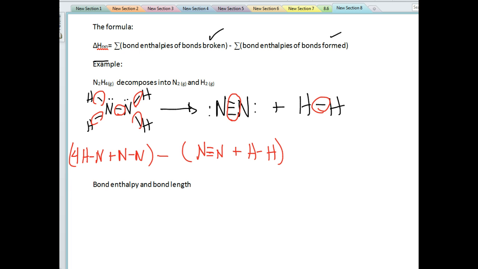So the first thing is we're going to look up the value, and we're going to multiply it by 4, whatever that value is. It's going to be the hydrogen-nitrogen bond. So I'm looking at the table. I'm not going to scroll up there. I found a nitrogen-hydrogen, hydrogen-nitrogen, same thing. It's 391. Okay. And then we're going to add that to a single nitrogen-nitrogen, which is 163. We're going to subtract out a triple nitrogen-nitrogen, which is 941. And we're going to make a single hydrogen-hydrogen, which if I look it up is 436.